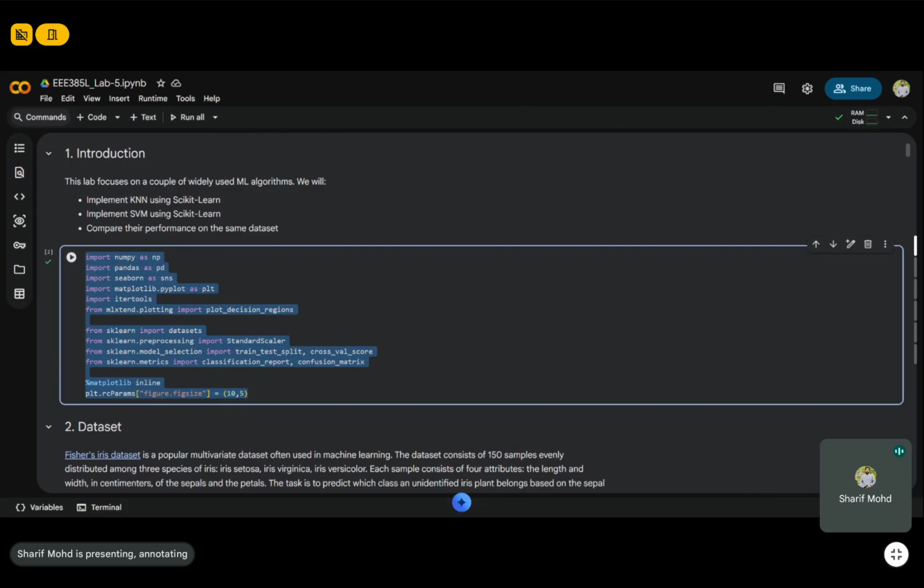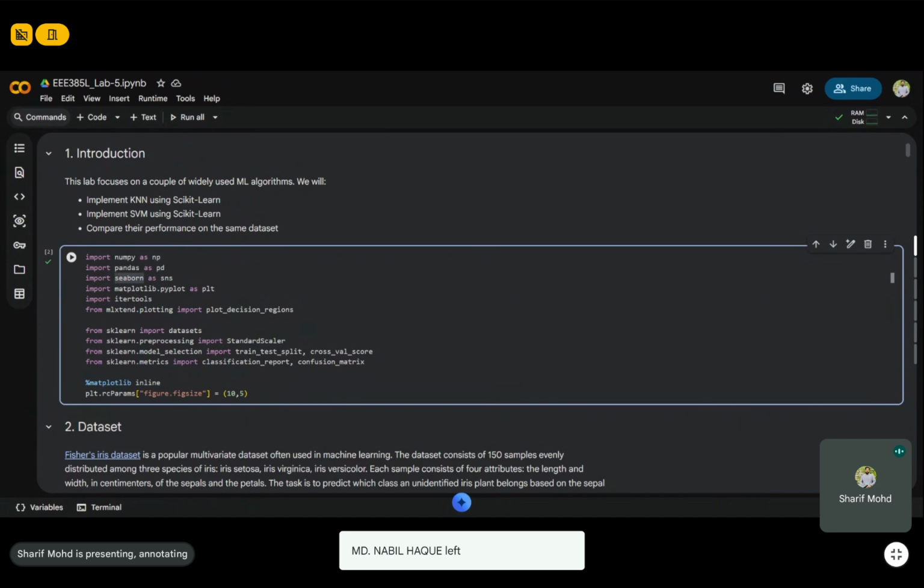We try to import the libraries, and of course we rename the libraries just for our ease, like NumPy, pandas. These are the very common libraries that you guys have been using for the last labs. So NumPy, you guys know what it is for. We rename it as np, and then pandas is for basically representing the data in a very nice tabular form. We use pd, and then we have Seaborn.